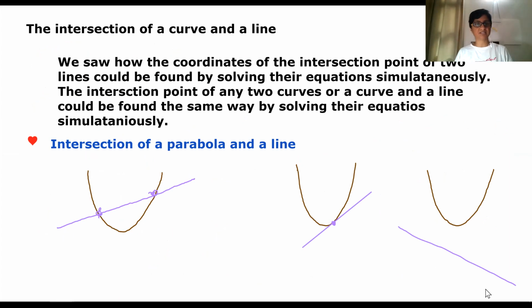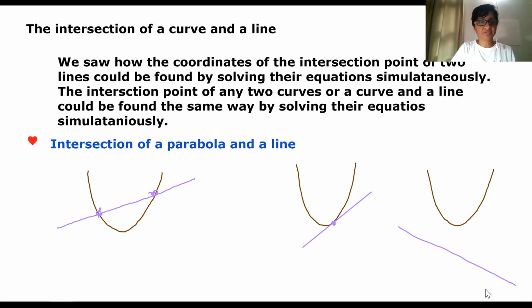Okay, so getting back to this, when you think of the intersection of a parabola and a line, we are talking about the intersection of a curve and a line. I said we consider two cases, when our curve is a parabola and when our curve is a circle. That's all you have. But keep in mind, this knowledge can be extended to any two curves or any two things for that matter, okay? This is how you find the intersection point of any two geometrical objects. When I say objects, there are only curves and lines. What else is there, right? In two dimensions.